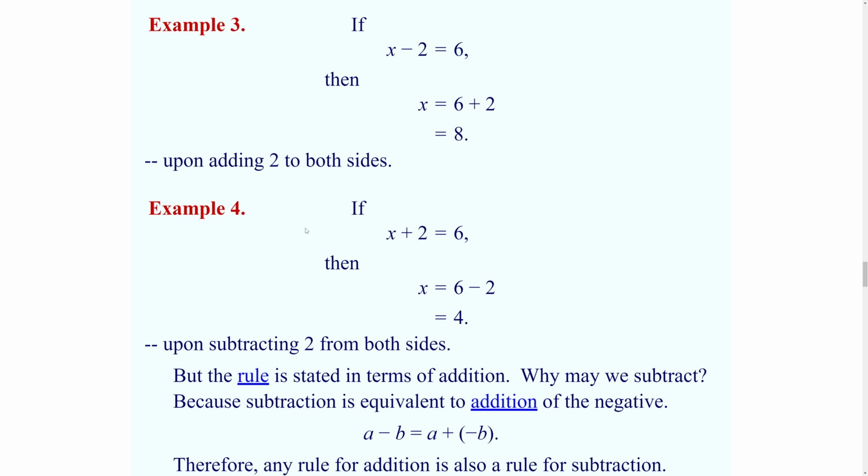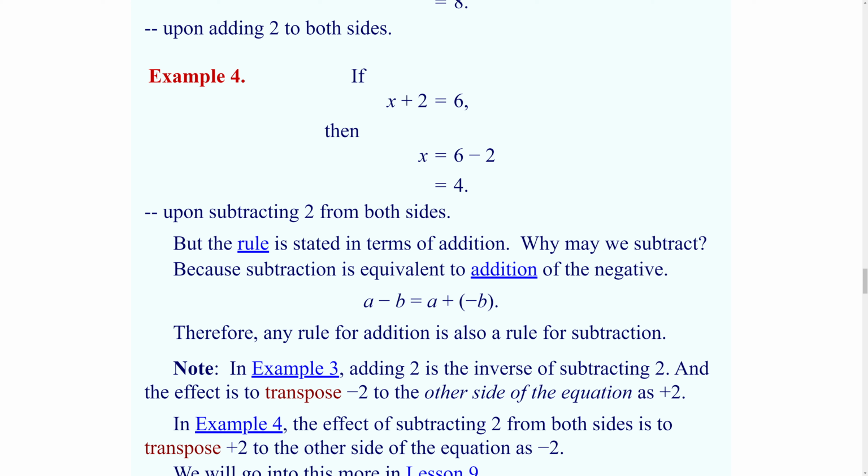And we'll move on to example 4. In this example, we've got x plus 2 equals 6. If we subtract 2 from this side and subtract 2 from this side, we end up with x equals 6 take away 2 equals 4. Hope that's straightforward enough. We've just added the additive inverse to this 2. So we've added negative 2 to cancel this 2 out, upon subtracting 2 from both sides.